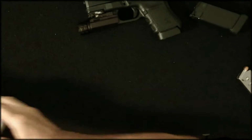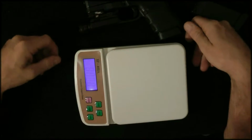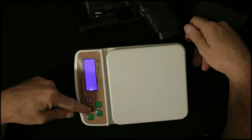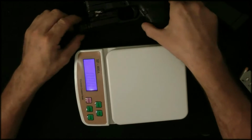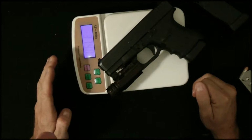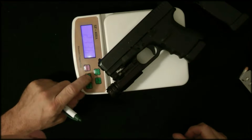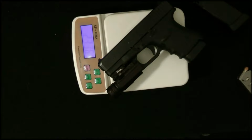Let's get the scale out and see what we have for a weight on this. We're going to measure in ounces, and then in pounds. Ounces, and this is with the sight, don't forget, and loaded. The weight on this is 37.4 ounces. Don't forget that's with 10 rounds. Let's go ahead and check pounds. 2.34 pounds.